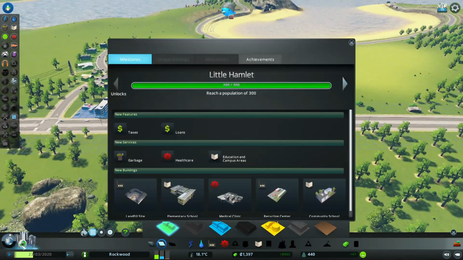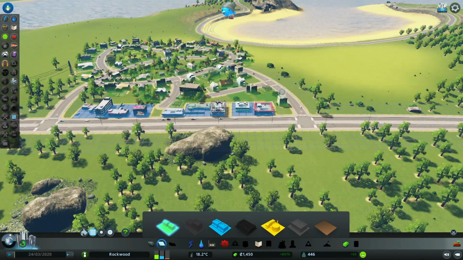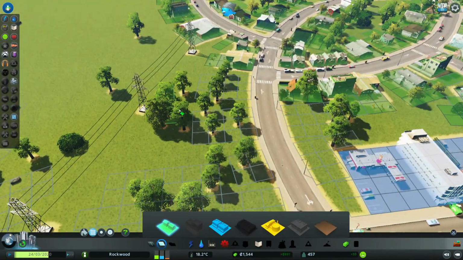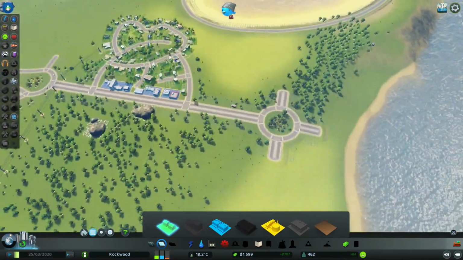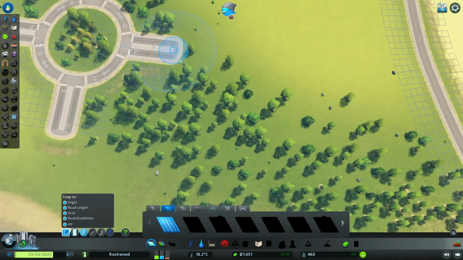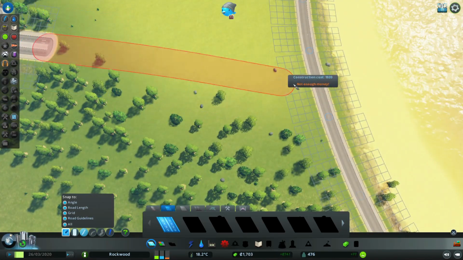What do I need for the next unlock? We need 600 population. We need another 154. Look at me doing maths. Complete and utter genius, that's what that is. Boop. Slowly plodding along. It's going well. Keep going there, not enough money.